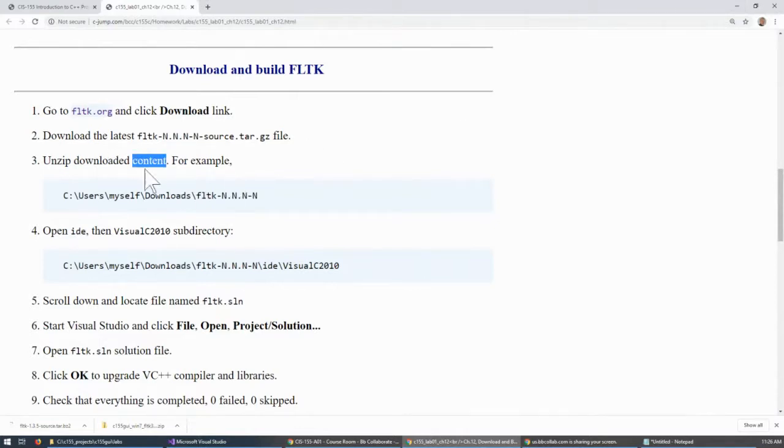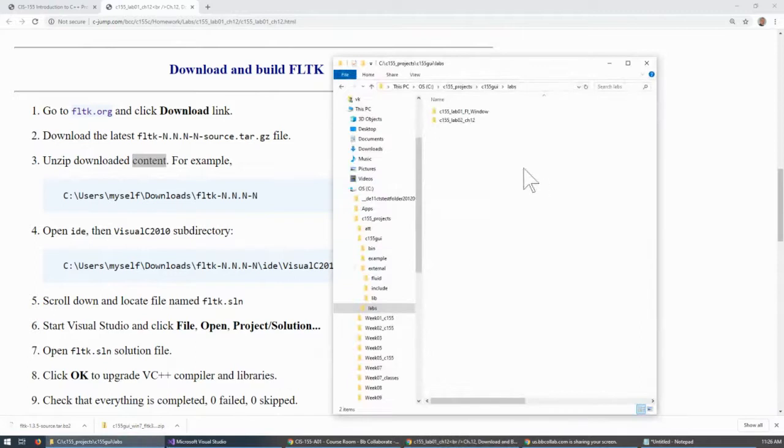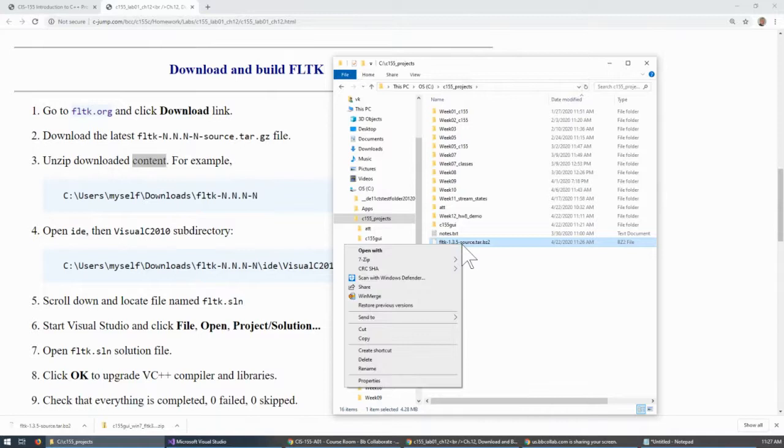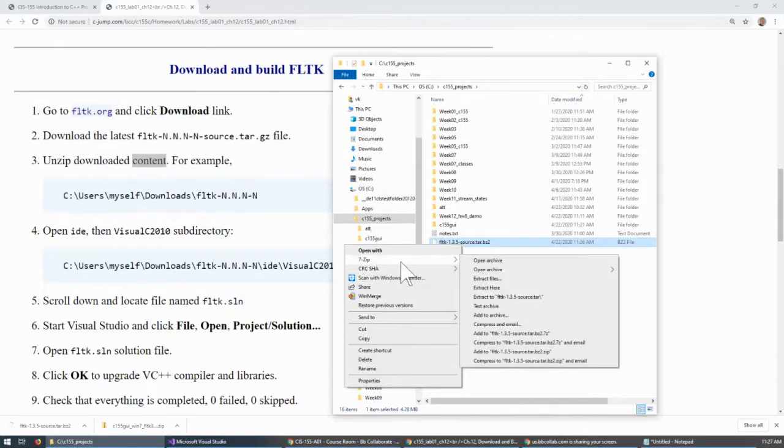So we will come back to our lab description. Unzip downloaded content, right? So this is somewhere we're going to unzip it. Let's take a look. So this is where I downloaded the file. I use 7-zip, which is like a Swiss knife of working with archives, perfectly suitable for everything that we do. Typically, I just go to 7-zip, and we can just extract here, right?